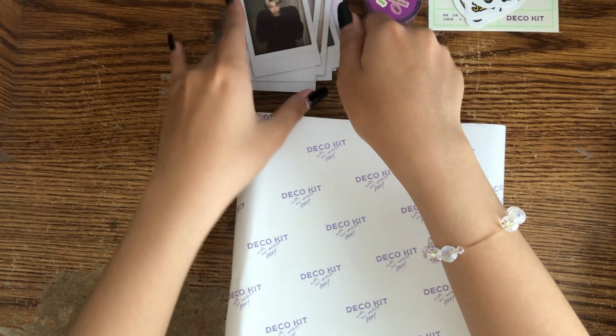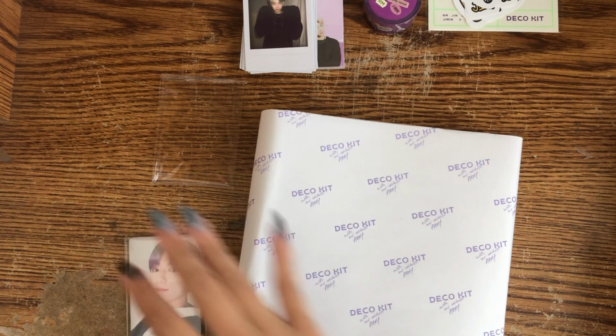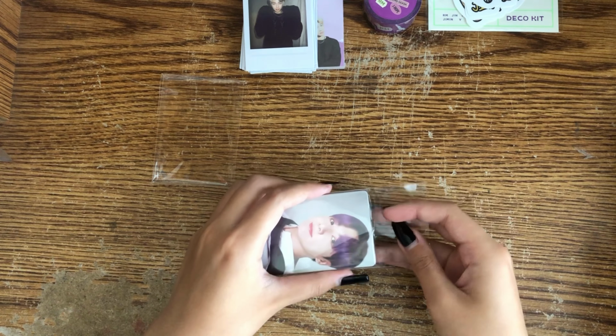Wow. I think I'm just gonna leave it like this because. Yeah. Okay. The pole's in here. It scared me. I was like, who is he? Is that it? Oh, that's it. That's the whole deco kit. Okay, I don't wanna flip it over by accident, so I'm gonna do this.